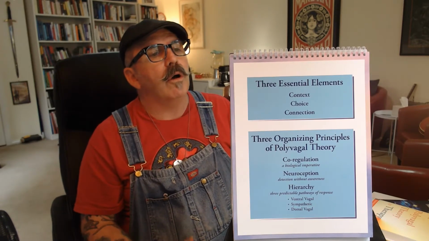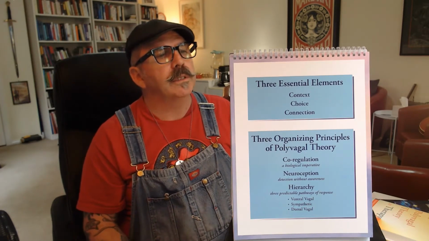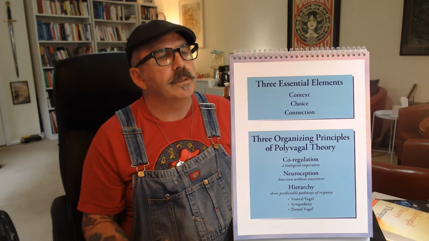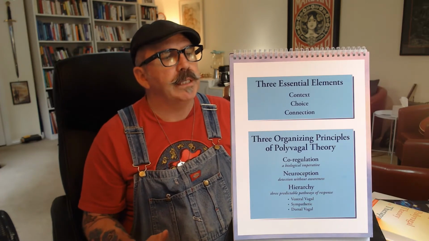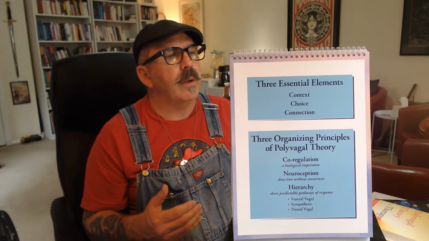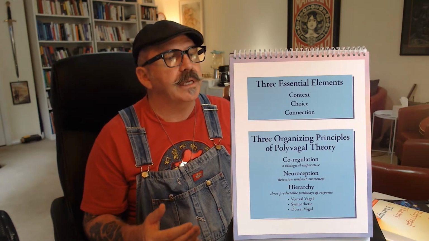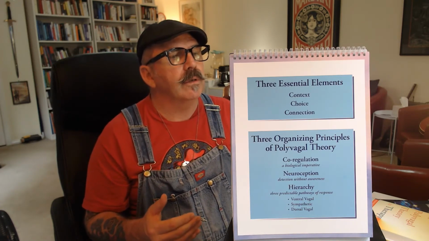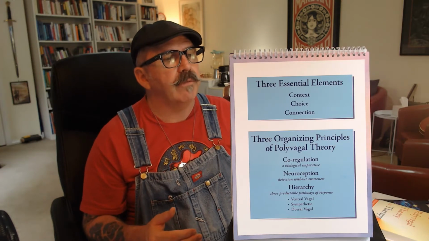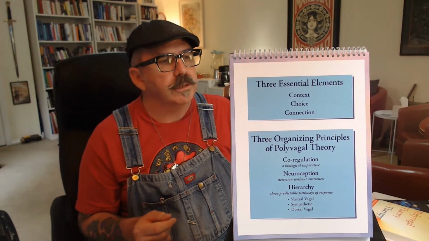Context. Clients don't often ask why the therapist is doing something in a certain way, and the therapists don't always think to offer that information. By providing information about why, what, and how, therapists are giving the context the autonomic nervous system needs to feel safe and engage in the therapeutic process.